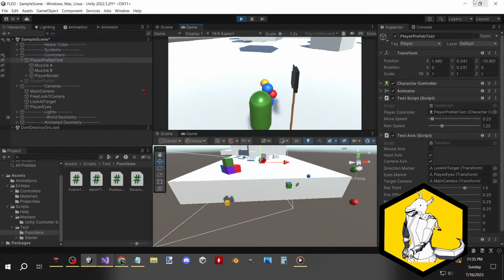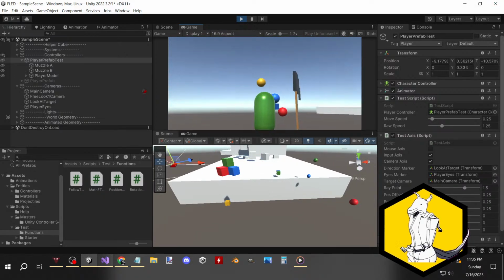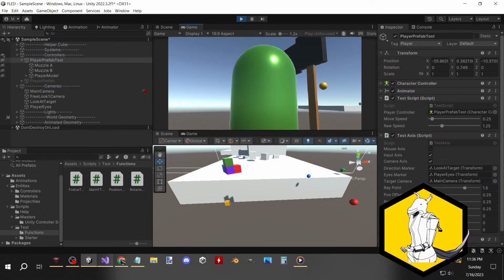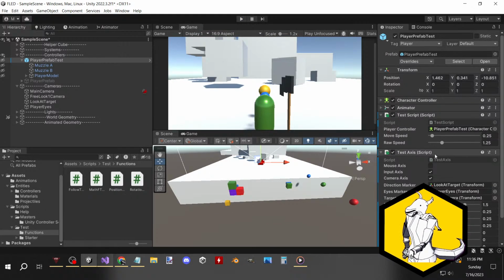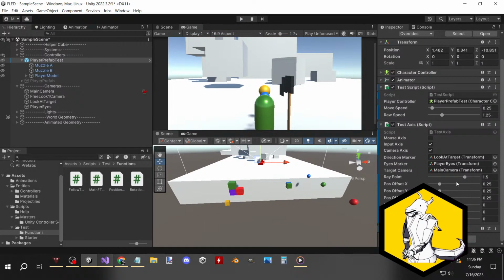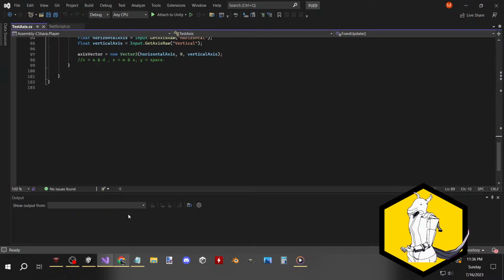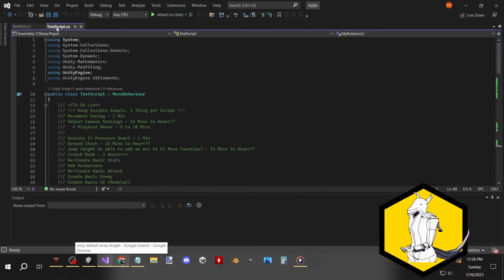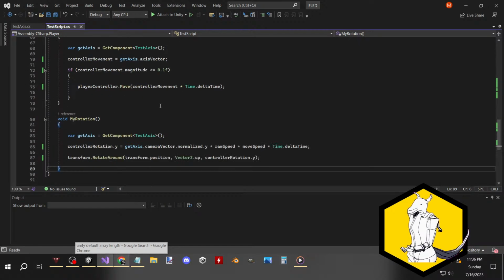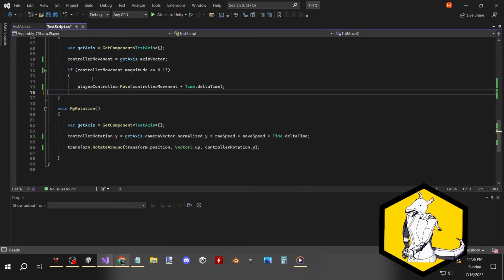You know, it's not rotating. What happens to that? Wow. Character controllers are just the worst. Absolute worst. What if I get rid of all this?